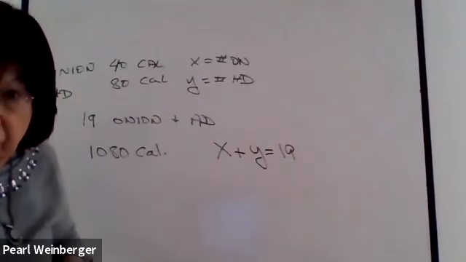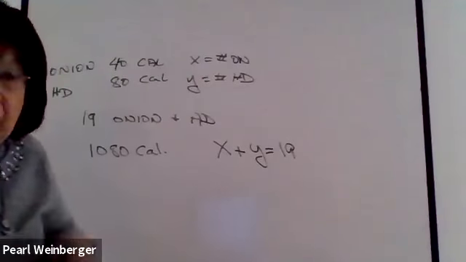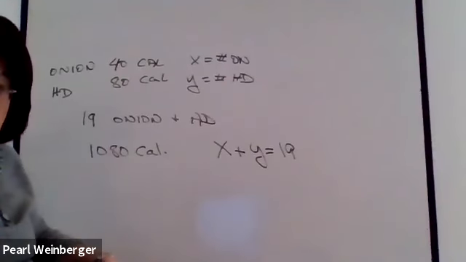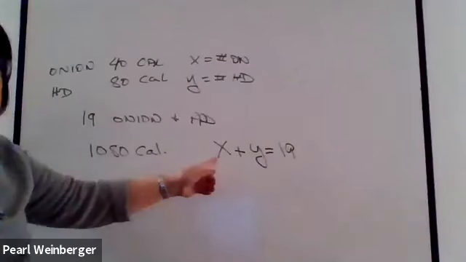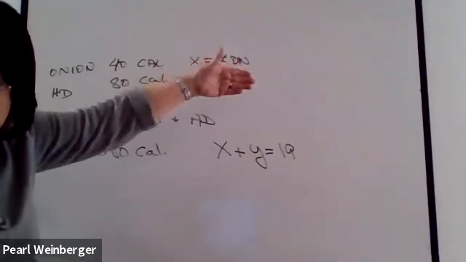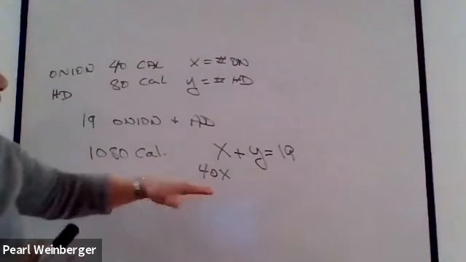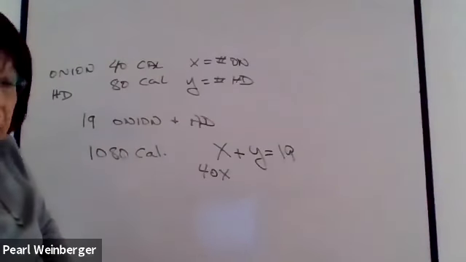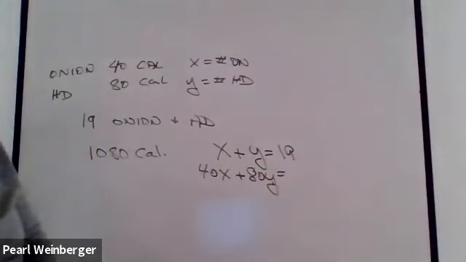Now for our next equation, we have to include the calories. That's like when we included the money with the other ones. How many calories are we going to have on onion rings? 40 for each one. And how many do I have? I have X of them. Let's say X is 10. Then I would have to do the 40 times the 10, right? In other words, I have to do 40x to get the total number of calories in the onion rings. And how many calories are there total in the hot dogs? Plus 80Y. Okay. That's going to equal how much? 1080.